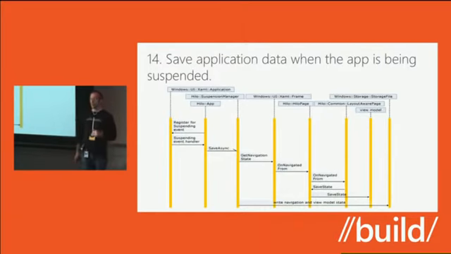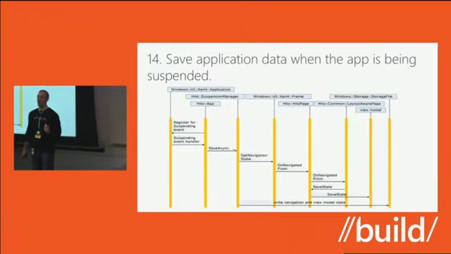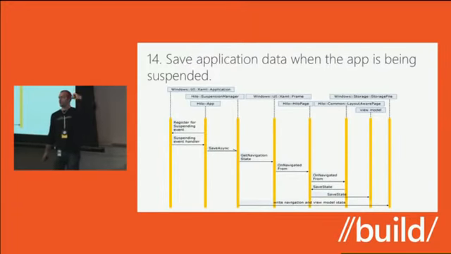So I'm not going to go through this whole thing. But this is the model that we drew on the board as well, to say how we were going to do suspend and resume in our app. Because you have this global suspend and resume: hey, I got notified that I'm suspending, and it's asynchronous, so I need to go through all the things. A lot of the stuff that we built in that Hilo page and the layout aware page does some work for you, and it has some suspension manager.